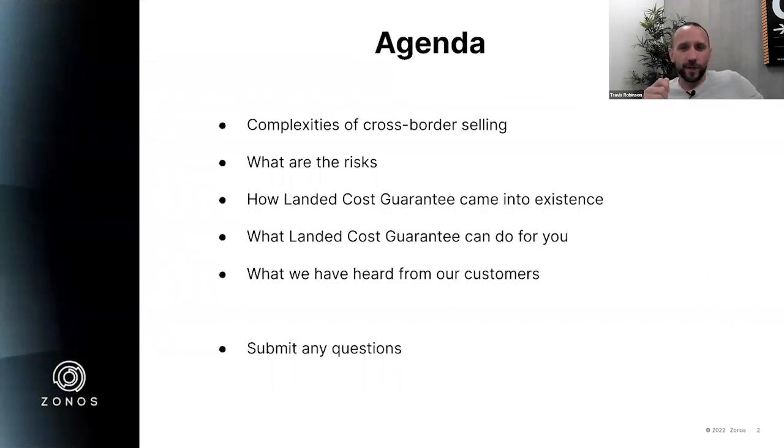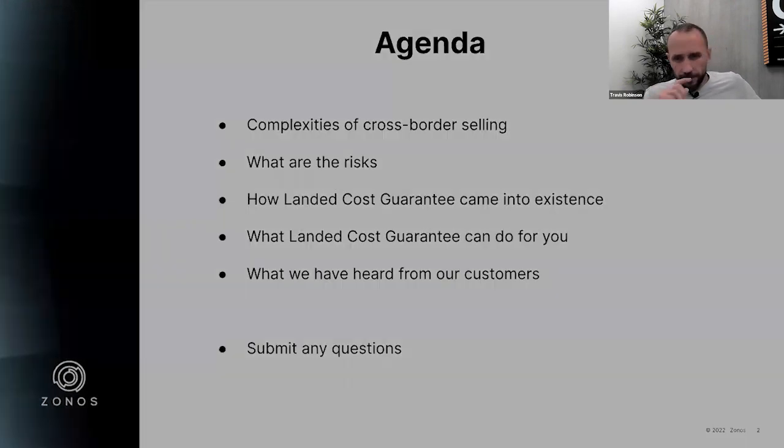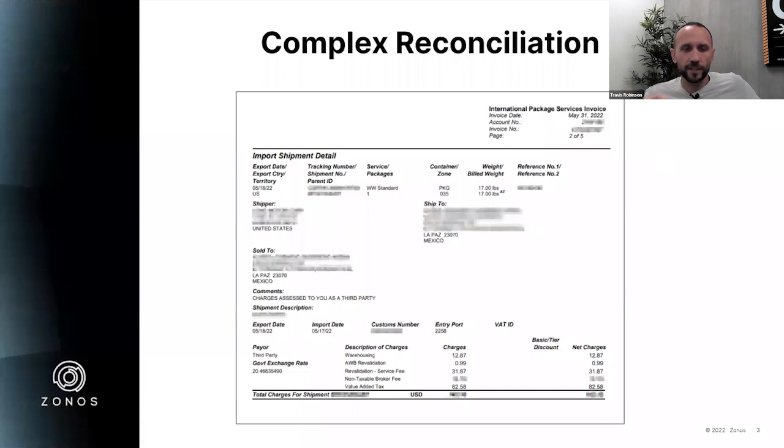Like you mentioned, cross-border shipping outside of your domestic country can be significantly more challenging than shipping a package from state to state. Let's just assume that you're already providing a better checkout experience and showing a full landed cost to your customer, and there are no surprises of duties and taxes and the fees that come along with that. But if we take that next step with shipping DDP, duties and taxes already prepaid, if you'll go to this next slide, Nick, the reconciliation process can be a challenge, to say the least.